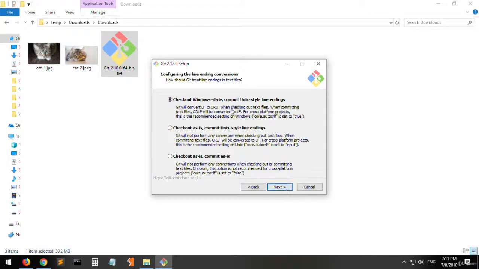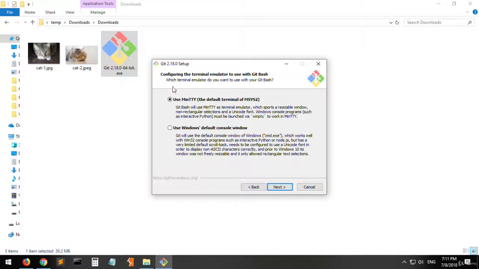Use the OpenSSL library. And no, we're not going to check this. Oh, I mean, not this. This, exactly. This is what I want. This is actually a user preference. You can use this, and you can make it act as a Linux terminal, with the same font, the same everything, the same styling, or you can use the Windows default console window. So this is a user preference, and I'm going to use this.